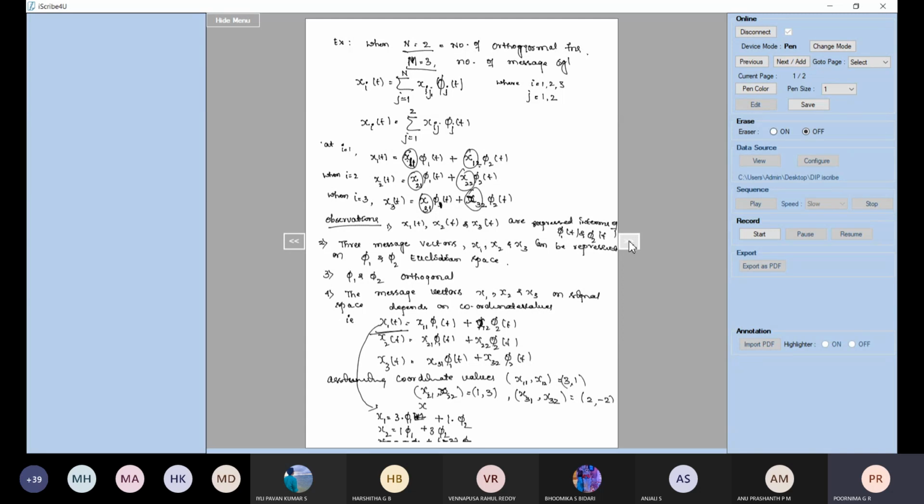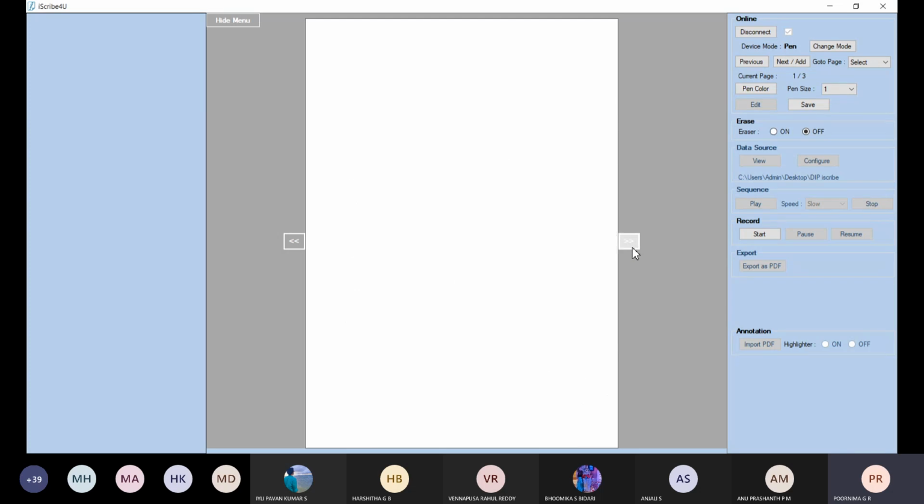How will we represent these signals combined together? That is illustrated here. We have chosen two orthonormal basis functions, phi1 and phi2, both orthogonal to each other. So now for the coordinates, let me write 1, 2, 3 on the positive side and similarly -1, -2, -3 on the negative side.